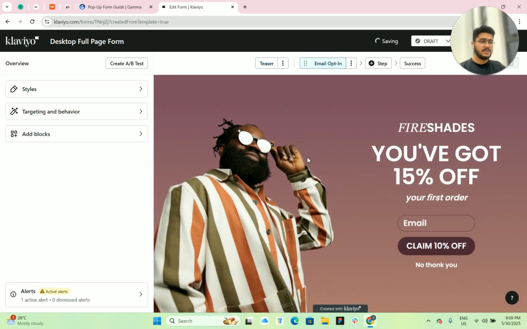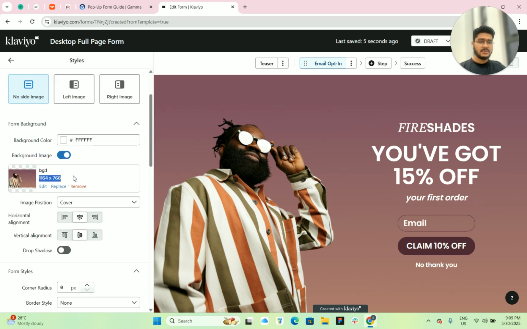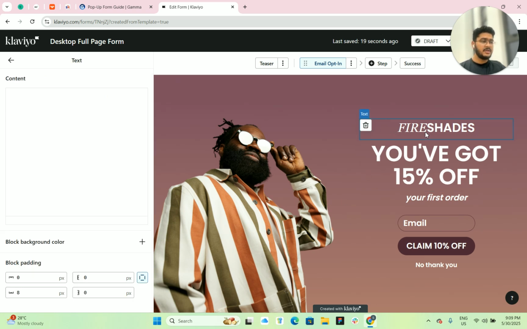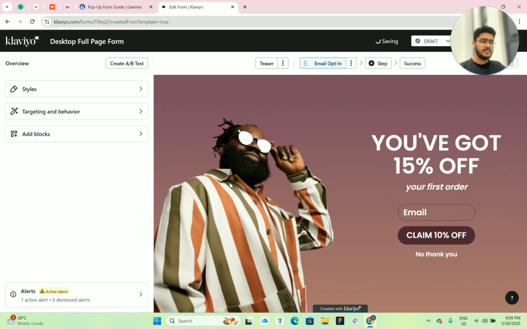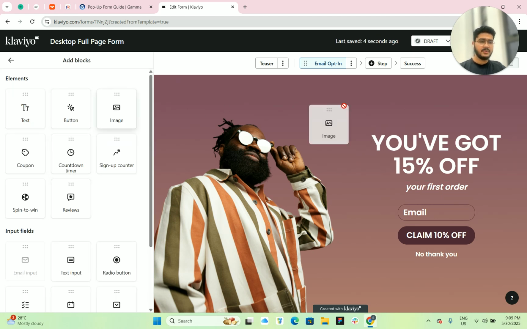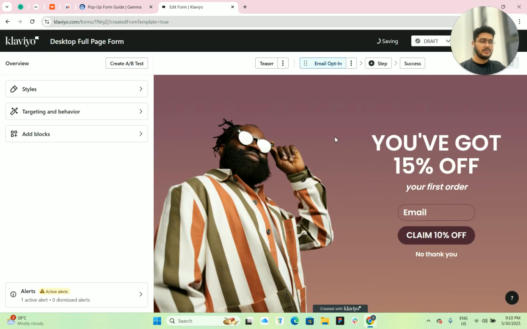And then email opt-in, we got this. You can change the photo. So if you go to styles, look at the dimension of the photo. Make sure that whatever picture you're going to put in the background has these dimensions, and then you just load it in, make sure it's on the left side, and then you can put your brand logo over here. Let's remove this because your logo is most probably in the image form. So add blocks. You go over here, you can add images over here. So boom, you just added an image. Let me remove that. Let me show you what else you can do.